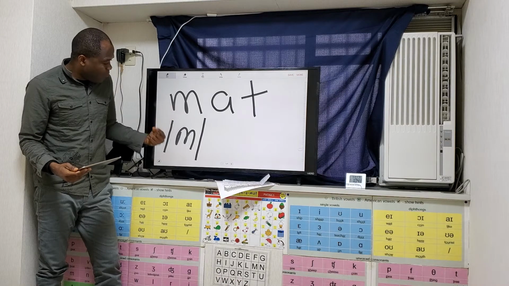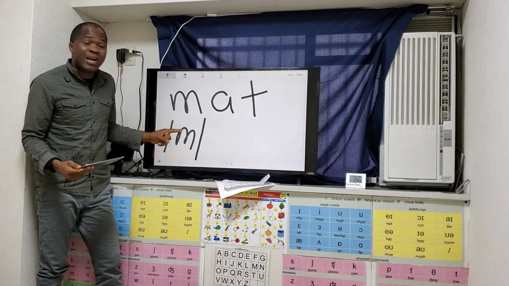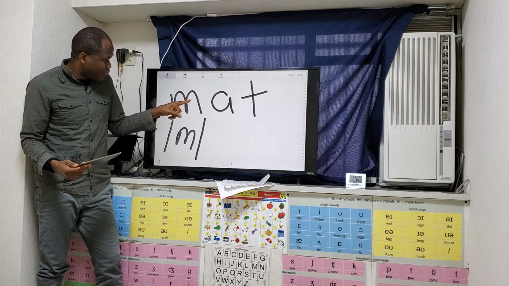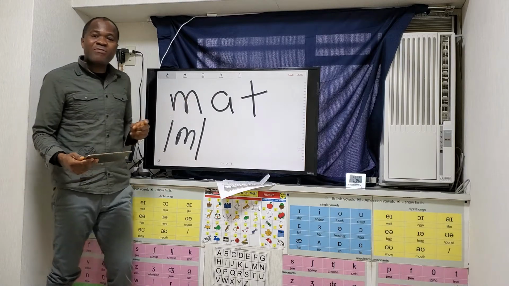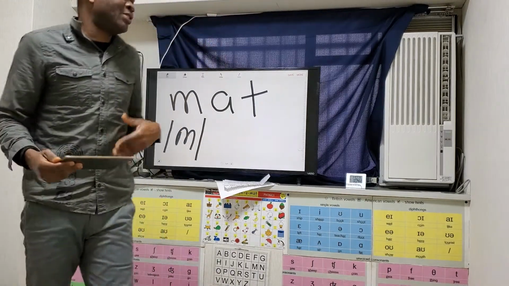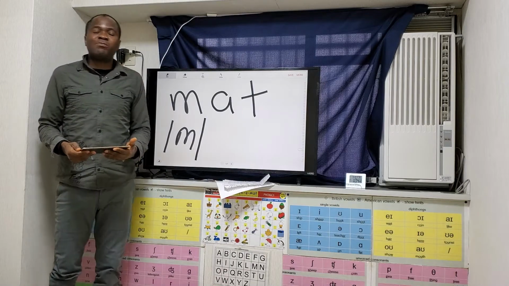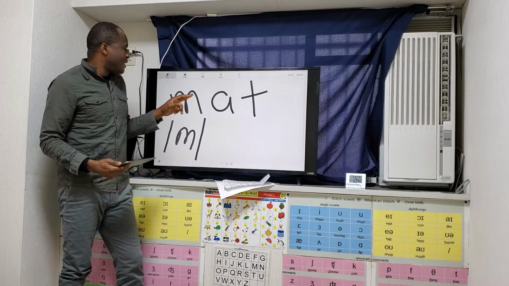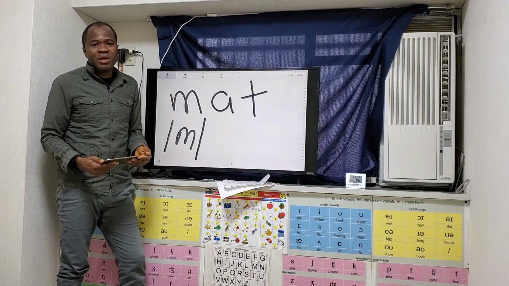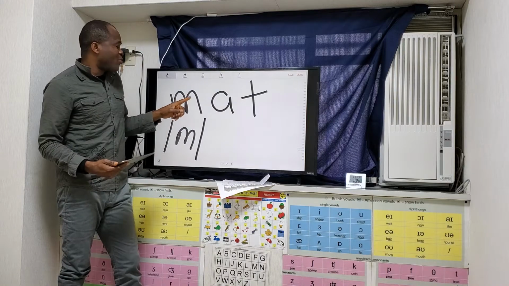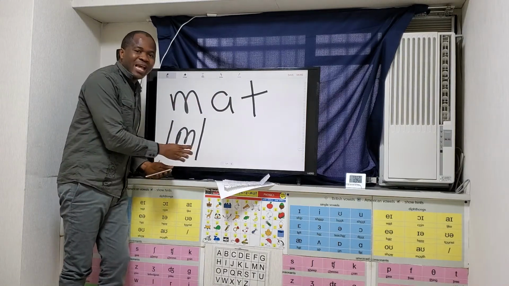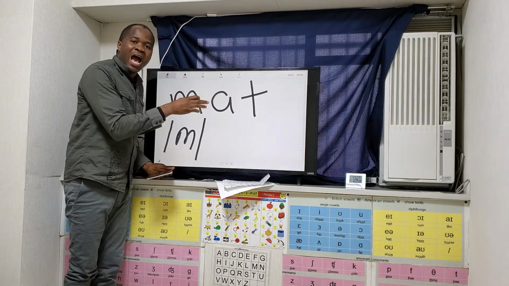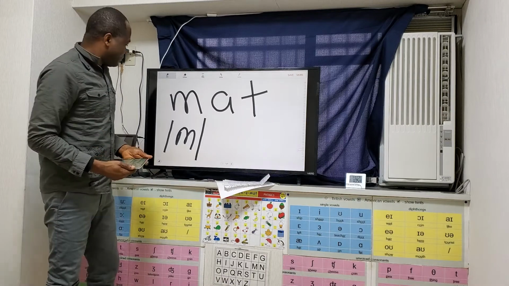And I can also reverse this same action. If I reverse the sound here into spelling, it's called a grapheme. So a grapheme actually is the spelling of a word. Let's put it that way so that it will be easier for you. If I want to spell the word mat, I'm going to write M-A-T, and that is a grapheme. But if I want to write the phonemes, I can't write M-A-T, I have to represent it with sound. So phonemes are sounds, graphemes are spellings of a word.